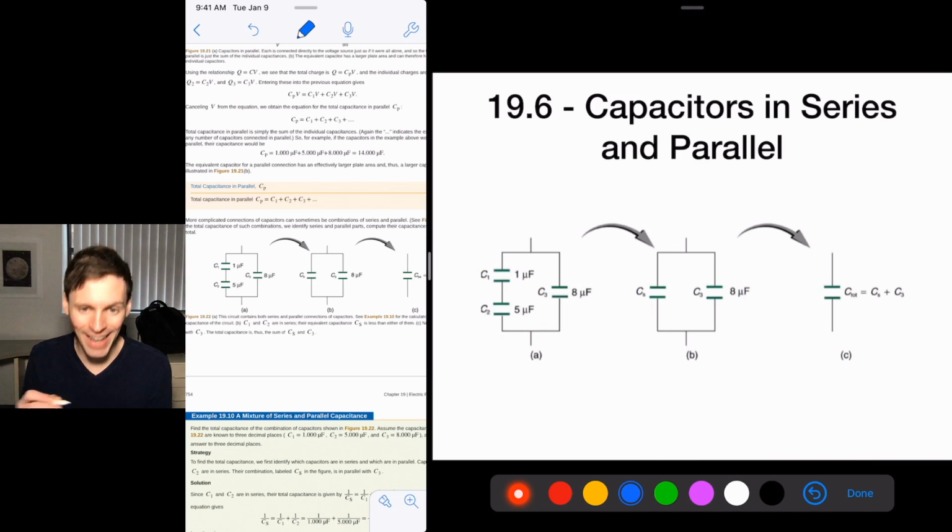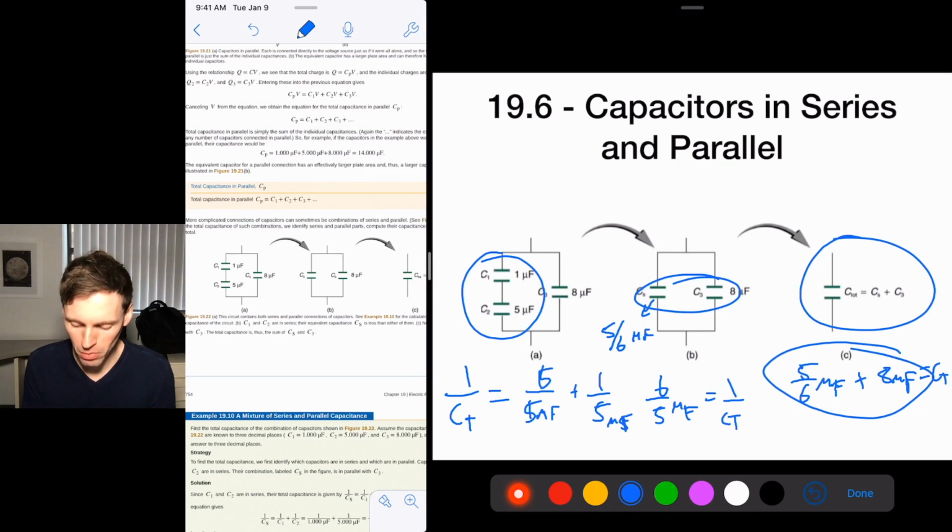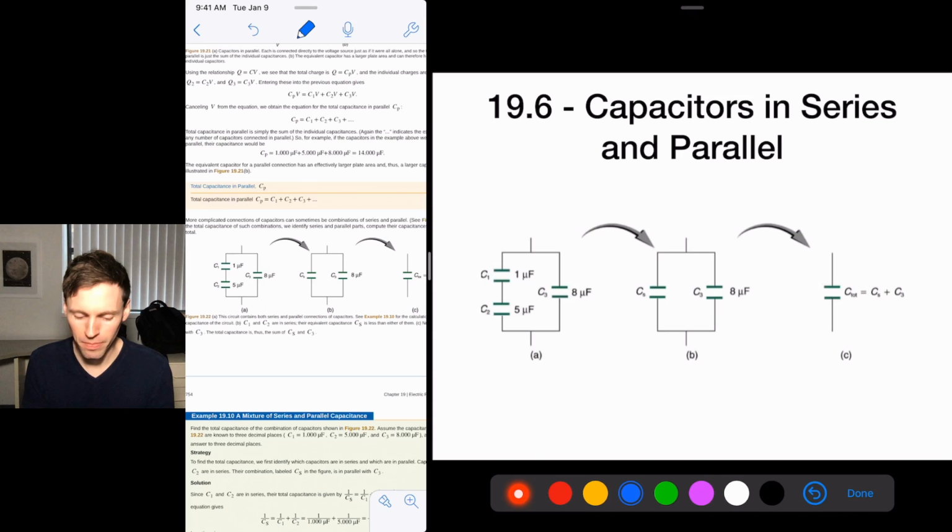So that's going to be your task, one of the things you will do as a job for this next section and for homework, is to simplify circuits to one component from several components. So you have to be able to recognize series and parallel capacitors.